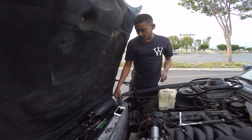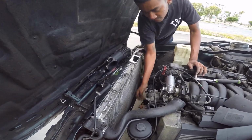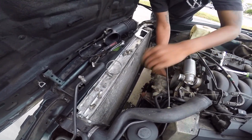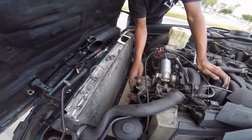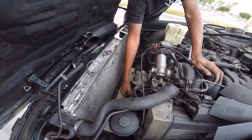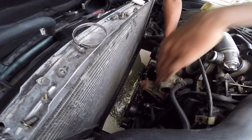Alright, that was the last bolt on the water pump. It's 6 bolts on the water pump. Should come off now. Oh, you know what? It's connected to the pipes. You kind of gotta wiggle it out. Man, this is the tricky part. Get all that leaking. Damn, that's a lot.